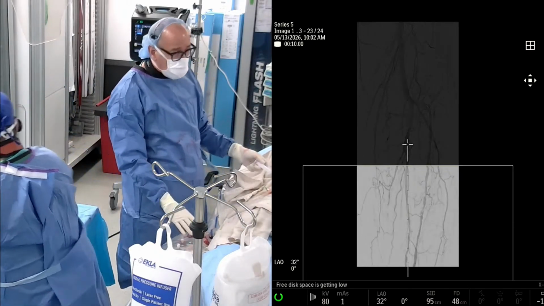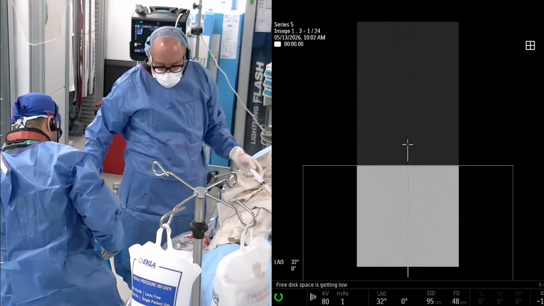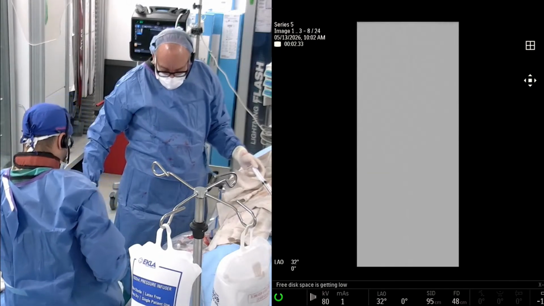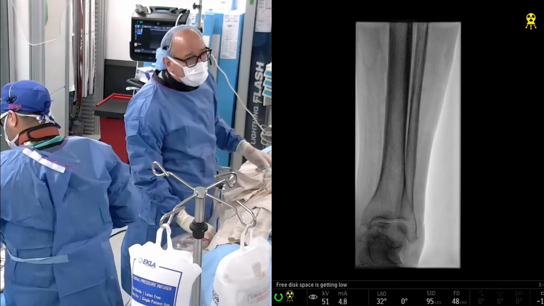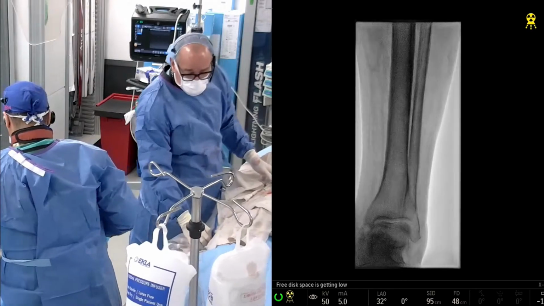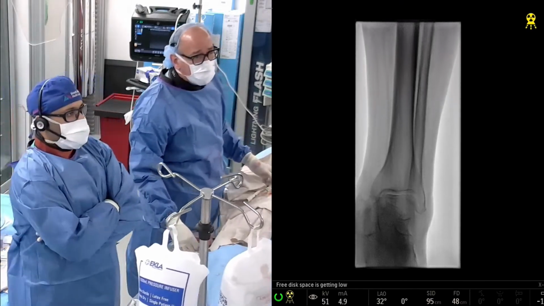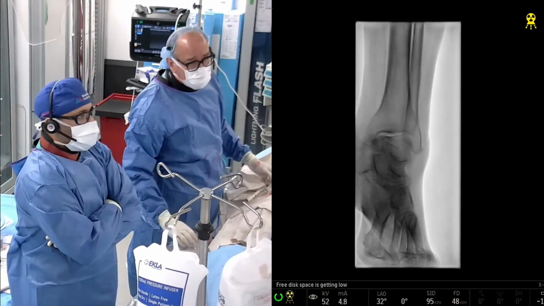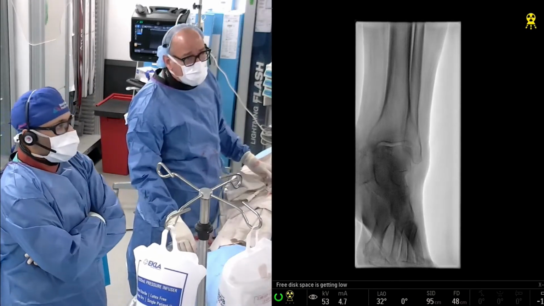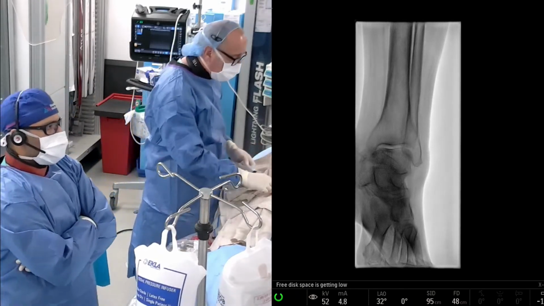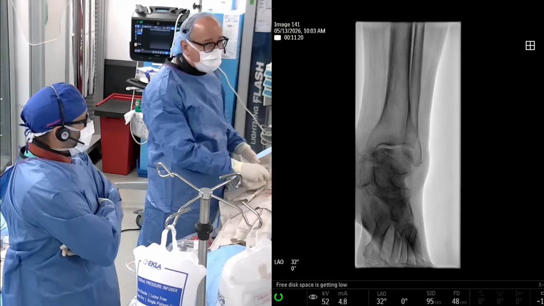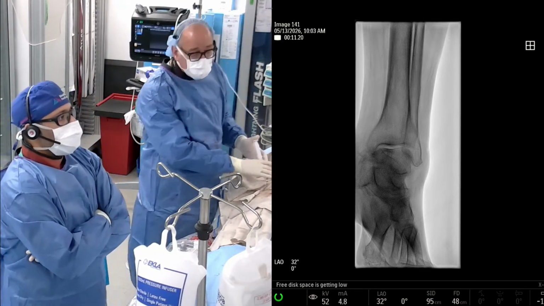Raj, can you just hand the pedal over to me, please? Sure. And obviously, I think this is going to suggest that this patient probably has really no inline runoff down to his foot. This is closer to an AP angiogram. We'll see what this shows. We might do a formal lateral foot in a minute, but I sort of want to get a sense of what this is looking like.